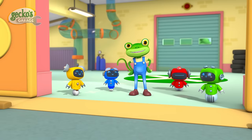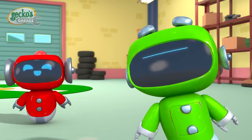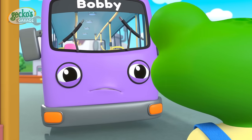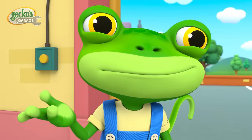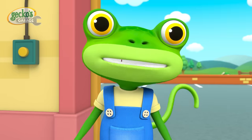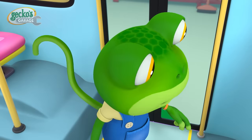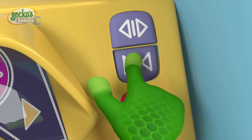Everyone, we're waiting for Grandma to arrive with some of her famous apple pie. Yum! Oh, that must be Grandma. Huh? Oh, hi, Bobby. We weren't expecting you today. Is everything okay? Wacky wipers! Let's take a look at you to find out what's wrong. Phew, that was close. Now what seems to be the problem?